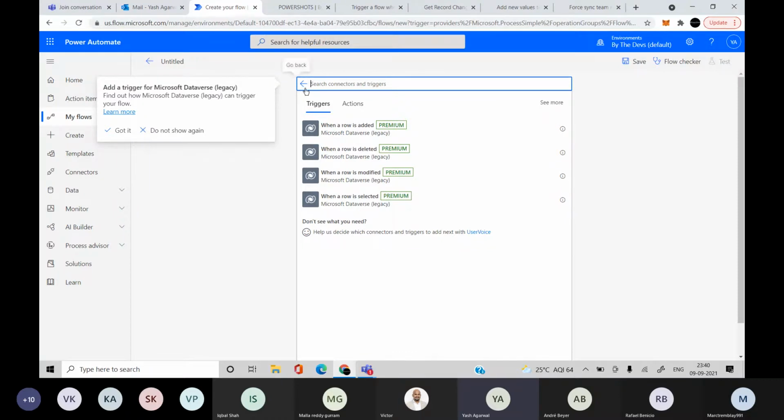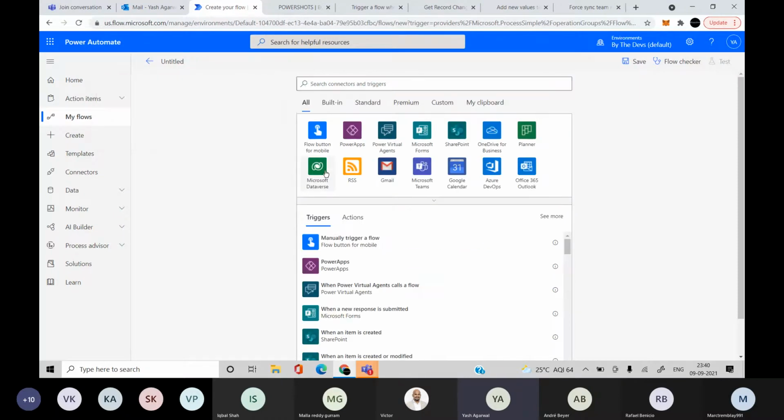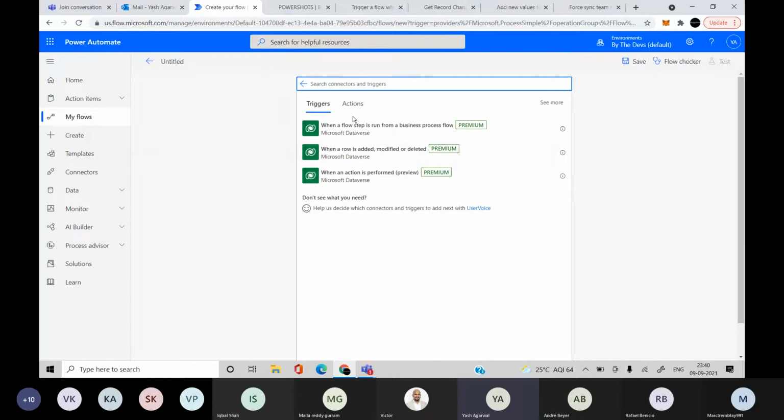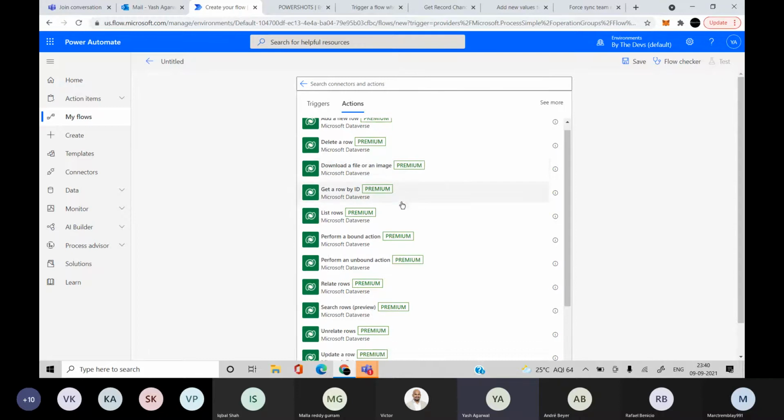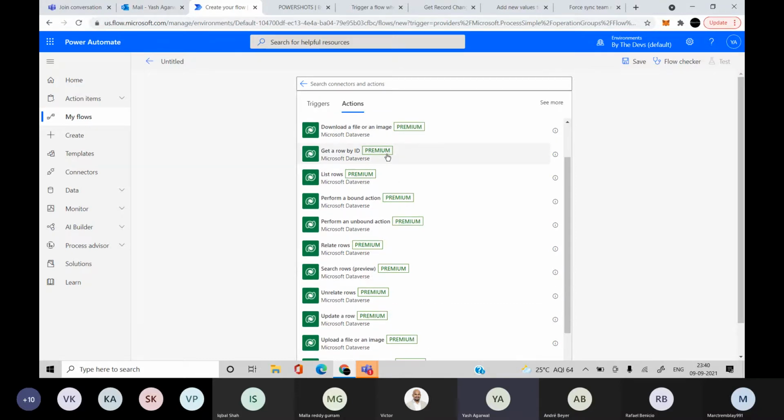Now, if we take a quick look at what actions are available in our Microsoft Dataverse connector, the current environment one, you'll see there's a list of actions, of which the most used ones, I mean, all are important obviously, are add a new row and deleting rows. This one is a fairly new one, which is downloading a file or an image from a record, since you're now able to create that on records. And then if you want to get a row by ID, you just provide the table from which you want to get the row and the unique identifier, which is the GUID of that record.